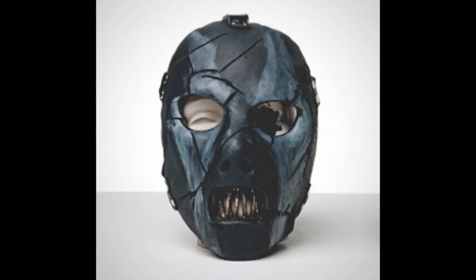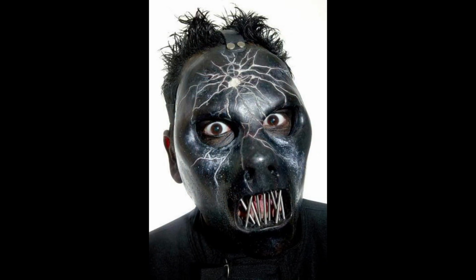But when it came down to it, as I was comparing photos between album cycles, I do think that I like the Argyle style of the All Hope Is Gone mask a little more than the very bare, very boring look of the Volume 3 mask. I can honestly say that I don't dislike either era of those masks. I can just say that one does a little less for me, and that just so happens to be the Volume 3 style. Next up, Chris Thane, number 3.